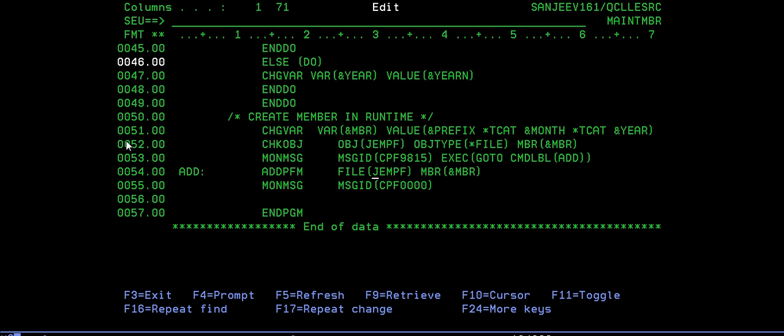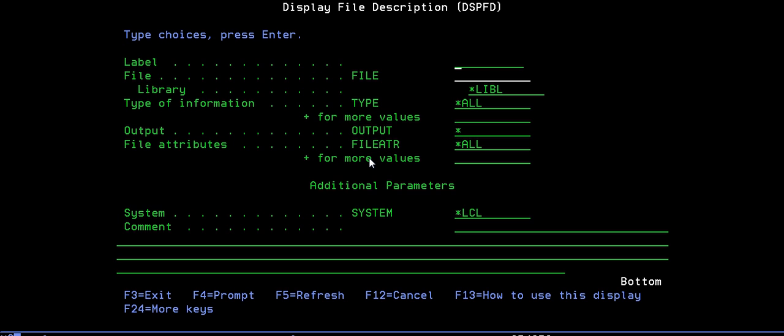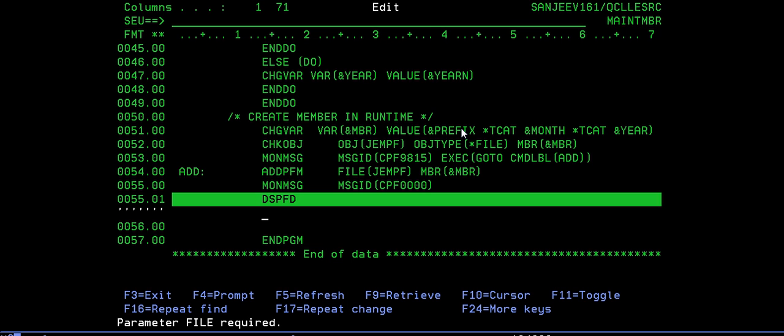If you will see here, another way is DSPFD and a file like JENPF. In that detail, if I wanted to put it in an out file, there is a concept here. Whatever DSPFD I'm doing, I can keep all those details in a file. I'll put it in a file, pick that particular field from that file, and take the member count, and then I can check if the count is there. So you got this, right?